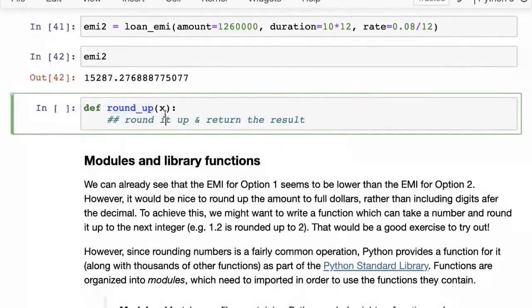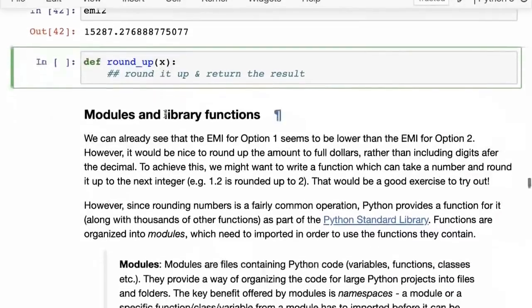But since this is such a common thing, rounding numbers up and down, Python provides a built-in function for it, except that this built-in function is part of the Python standard library. Python is a general purpose language that is applied to many different use cases in scientific computing, in data analysis, in software development. So it doesn't make sense to put all these functions into the global namespace, because that is going to put tens of thousands of function names into our global namespace. And every time you try to declare a variable, it might collide with a function, or your own function names might collide with functions. So what Python does is it puts them into modules, right?